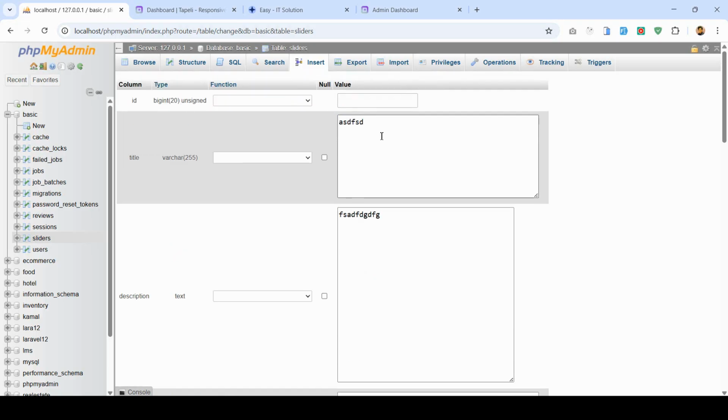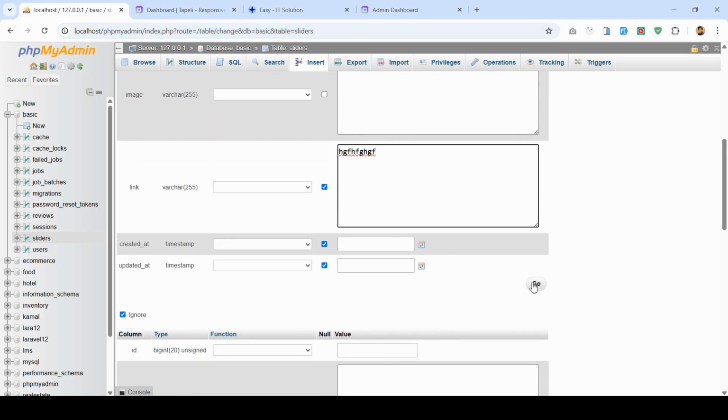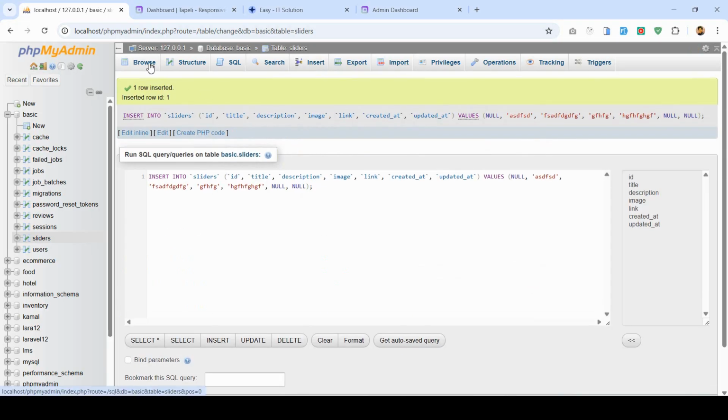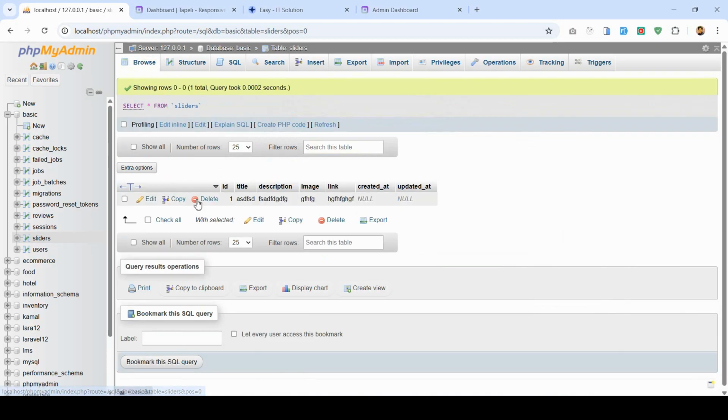Okay, I put some of the data, which is fine. Now if you go to the browse, in here you can see there is an ID 1. If there is an ID 2, you can also use ID 2, rather than the current ID 1, a specific ID-related record. All the data I want to get.